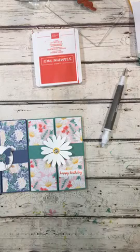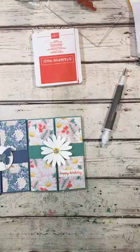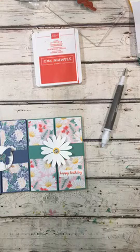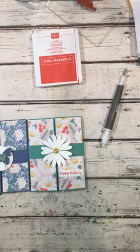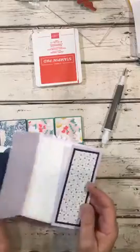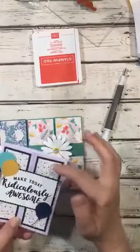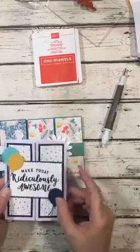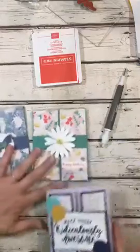If you guys have one second, I'll be right back. I want to show you the card we did last night. All right. So this is the gatefold that we did last night in our class. This is just one of the cards that we did. It opens up the same way, only we layered our designer series paper, and we did a square for our sentiment, and then we just embellished it with some balloons. So that's just different ways that you can do it.